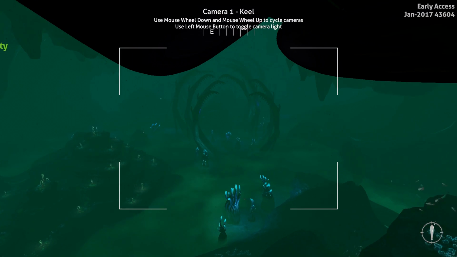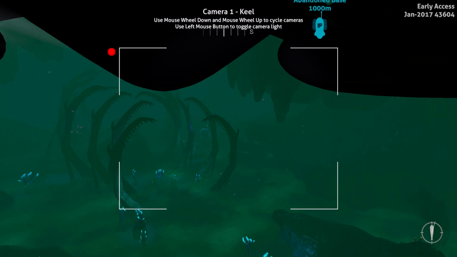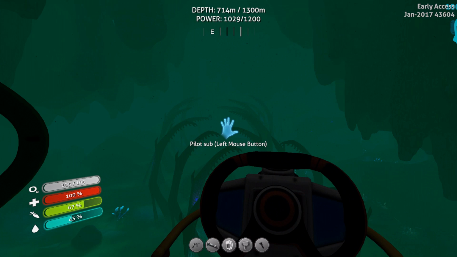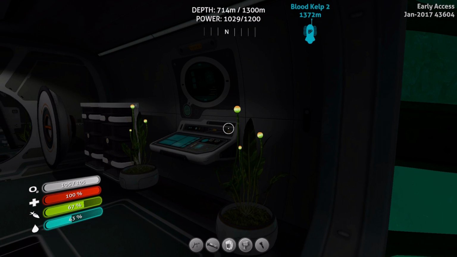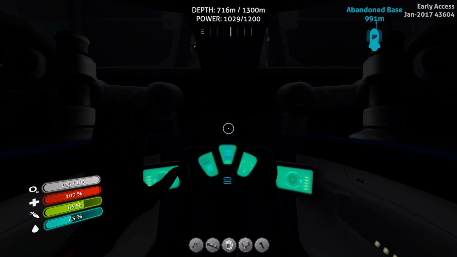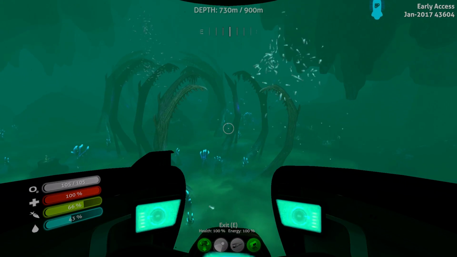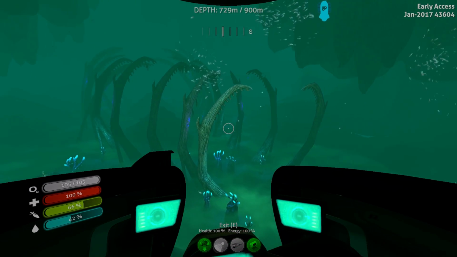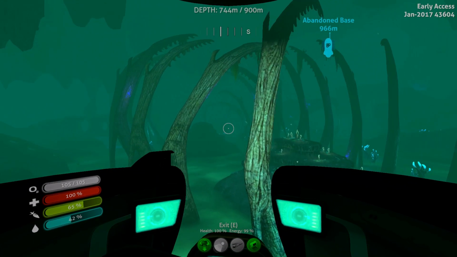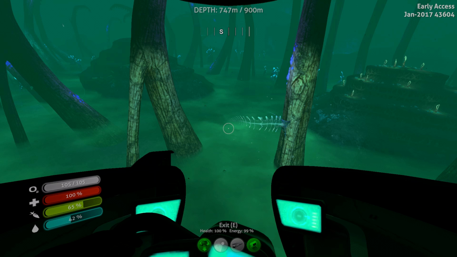And here's the bit they like to show off in the concept art. I think I should pop into around me and look around, but escape. Welcome aboard, Captain. All right. Really spooky ribcage. Those things are not friendly.